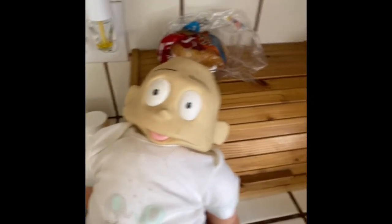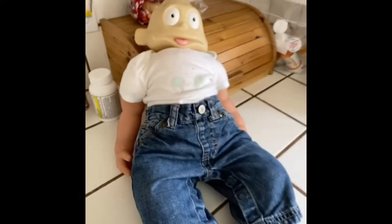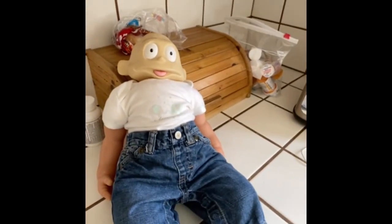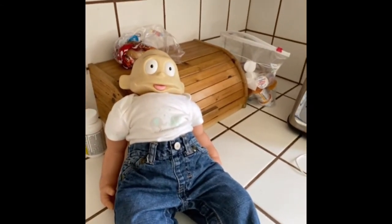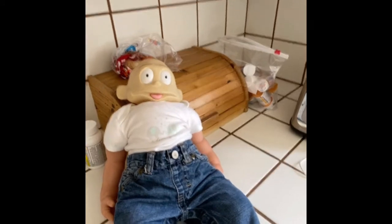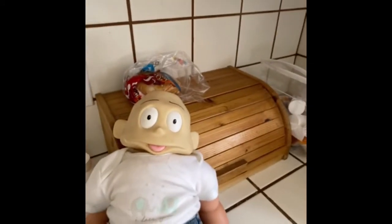He's gonna be a big boy. I'm gonna try to reborn him today, and I'm not gonna show the process because A) I don't think I'm a good enough reborner to show my process, and also I don't feel like it's my place. So if you think you're getting a tutorial, you are not — I'm just gonna reborn him and show you the end product.